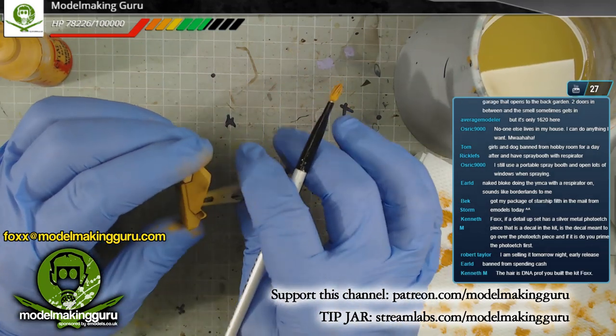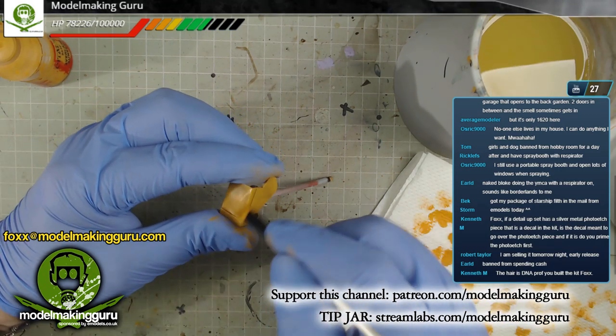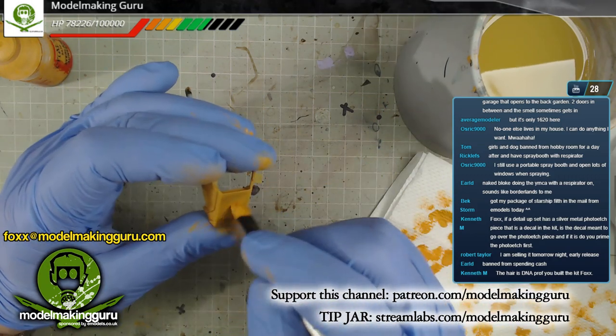The hair is DNA proof that you built the kit, Fox. Oh yeah. I actually forgot, I've not signed inside anything on this build yet. I'll have to find somewhere I can sign inside, like a bit of armor or something.